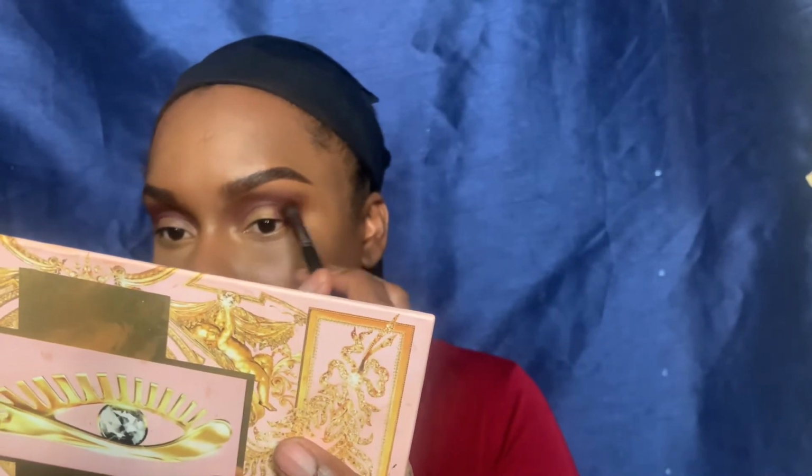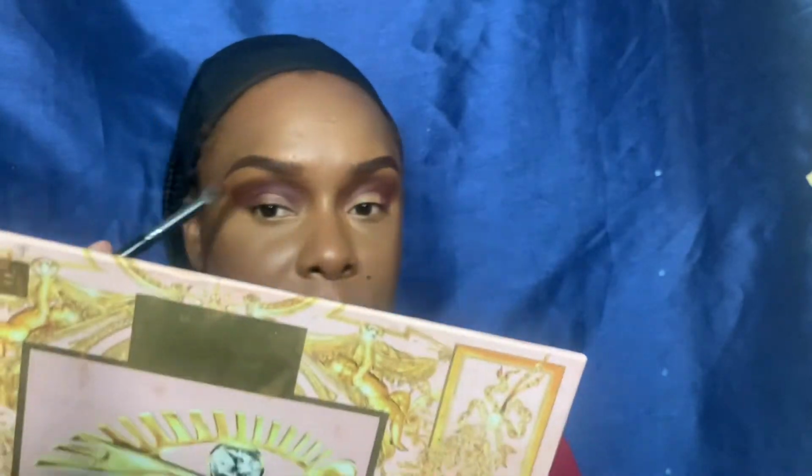So let's move on to the second eye and get that one nice and coated with this pretty mauve shade right here. Next, I'm going to go in with a clean blending brush and just basically tie those two colors together, dipping in both of them one after the other, and just blending them outwards. I spent too much time blending that out. Look at me doing both eyes on camera. How proud I am of myself.